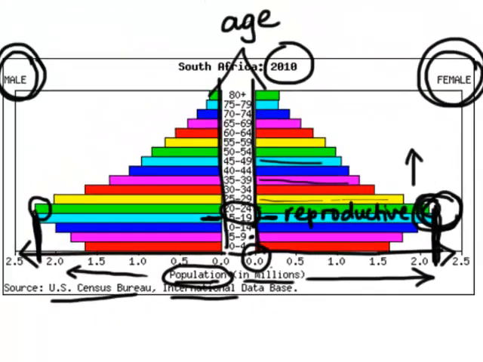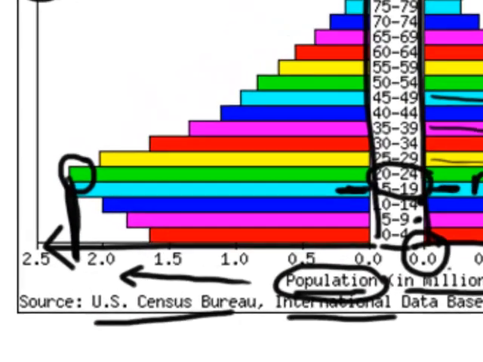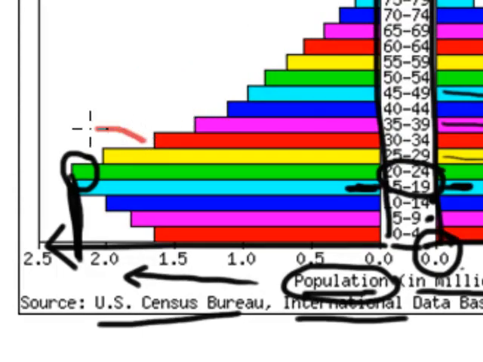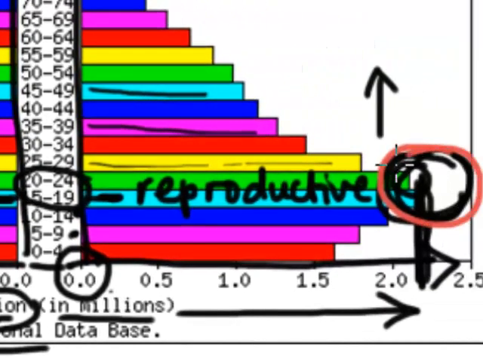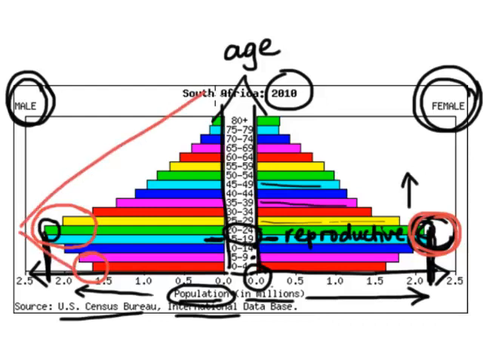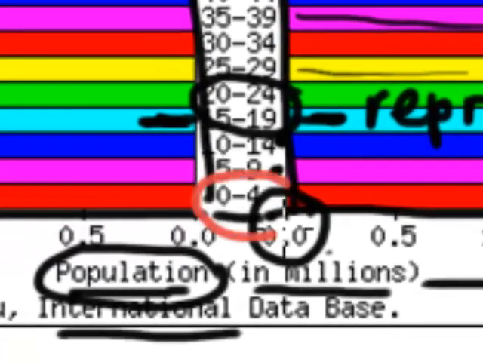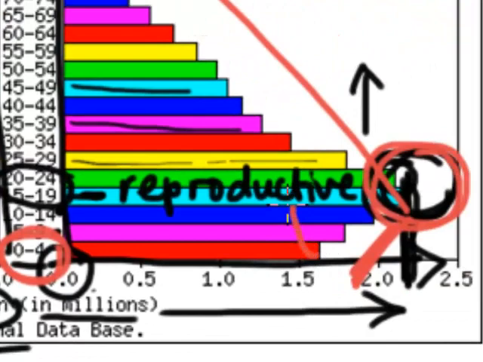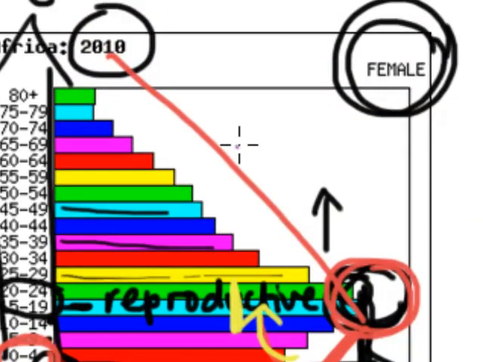If we go back to the South African age pyramid diagram, we see that although we must expect a high reproductive and growth rate over the next number of years, what we also see is that there is that typical increase but decrease at the base of the graph, showing us that in the very far future, when this group, the 0 to 4-year-olds, have reached the reproductive age, there are going to be far fewer of them, and we may see then that the growth rate of South Africa, which has been increasing, may start decreasing and slowing down.